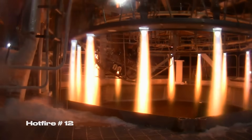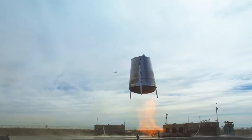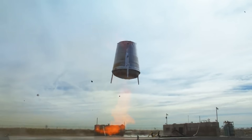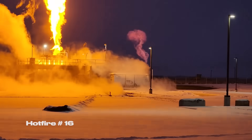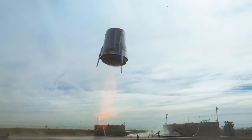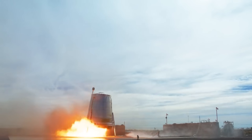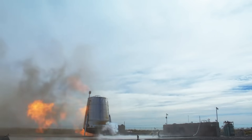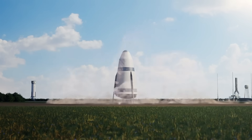While yesterday's test was a big milestone, they have a lot of work ahead of them. Stoke Space has been continuing to test its reusable upper stage. The most recent test was a 15-foot hop test, which was very successful. The data gathered should help teams at Stoke improve the design and try again in the future. We will have to wait and see how it progresses and the impact it has on the space industry. Thank you very much for watching.